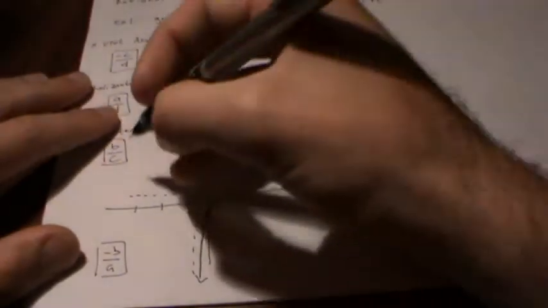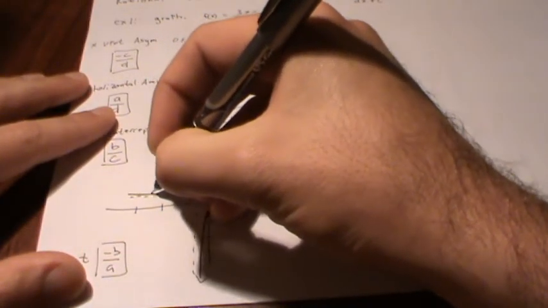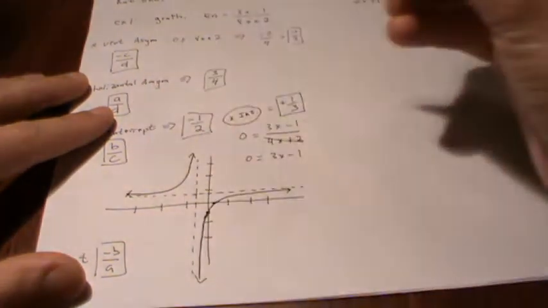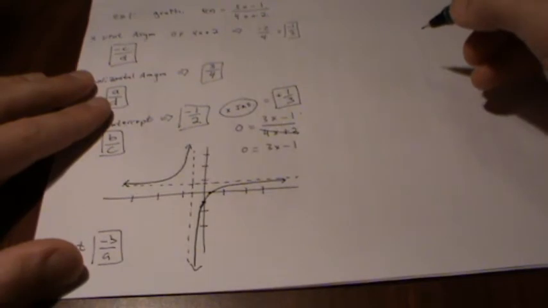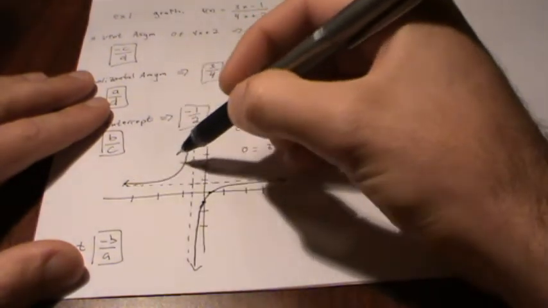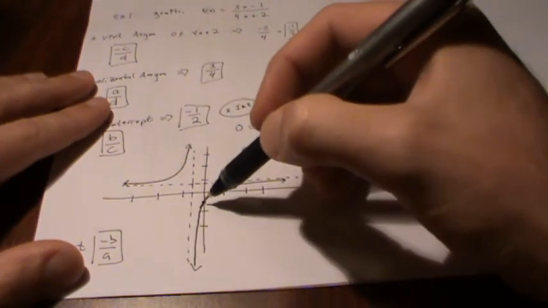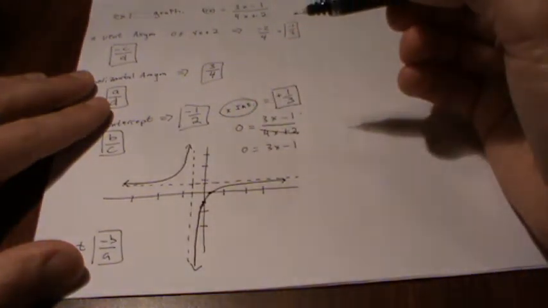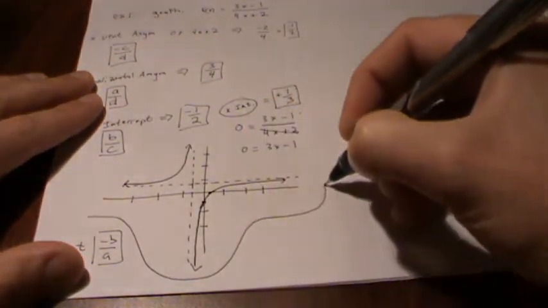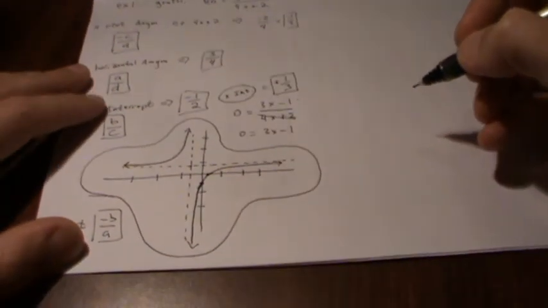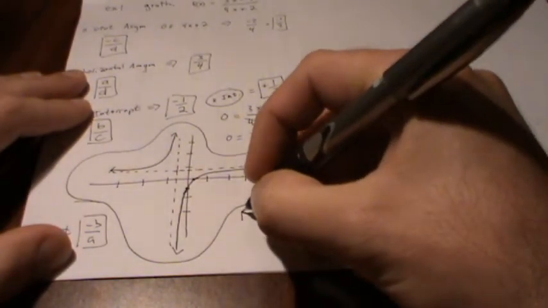And these are actually pretty quick and easy ways to find all of the information about the graph, and then you can graph them like that. You just have to make sure that you hug the asymptotes here and here, and that you go through the appropriate x and y intercepts. And so there is the graph of this function here.